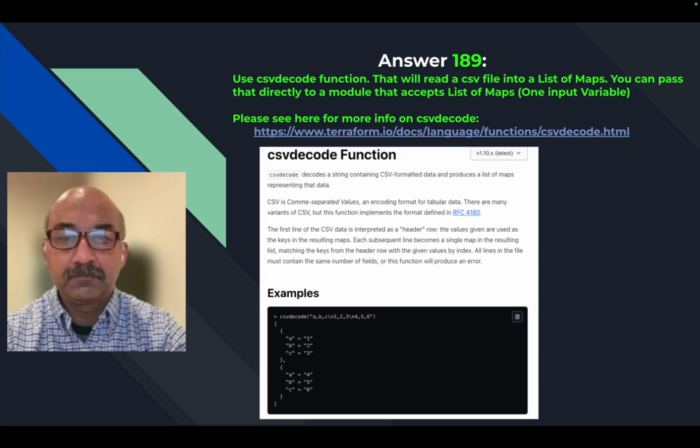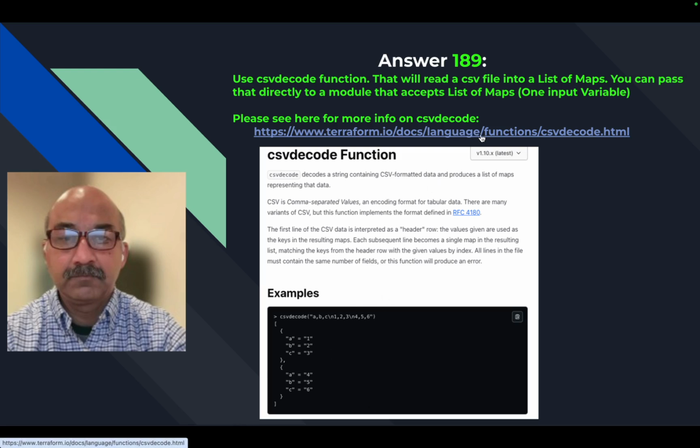Okay, so it turns out Terraform has a lot of built-in functions, and one of them is called csvdecode. That function you can call from any module in Terraform code. And what it does, it will read in a CSV file that you provide as a list of maps. So if you know about software engineering or coding, you know what a map is. So the CSV file will actually be a list of maps, right? And you can pass directly to a module a file that has CSV input, comma separated values, a bunch of lines, as you can see in the screen here.